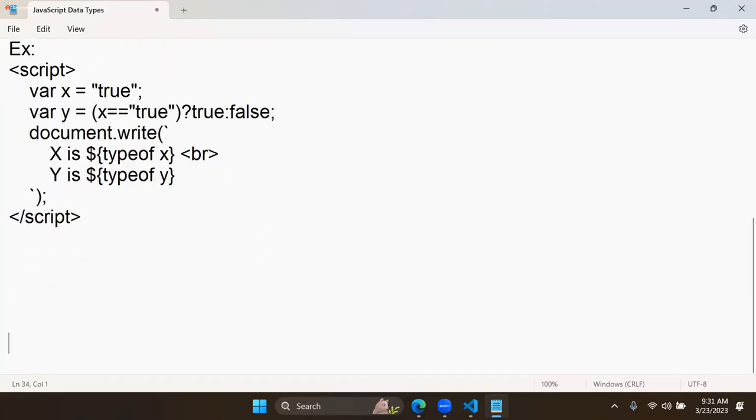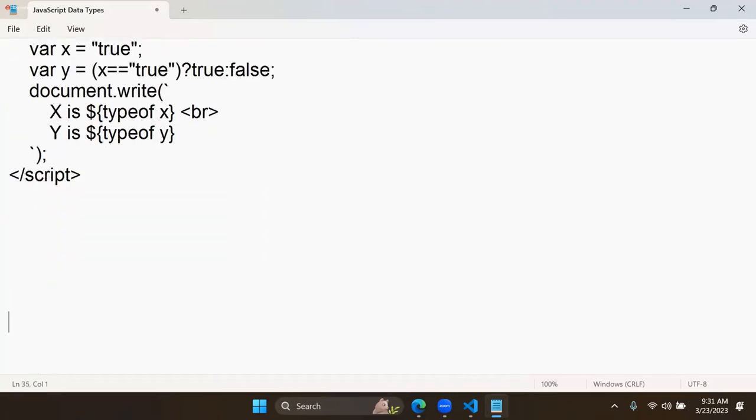Next important, after knowing how do we convert the types, we need to know another option. So is undefined type. In JavaScript data types, number, string, boolean. Another, undefined, is also a type.